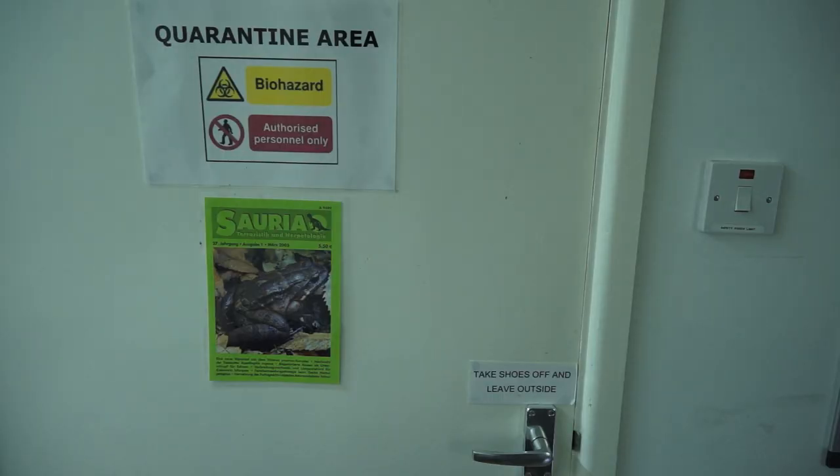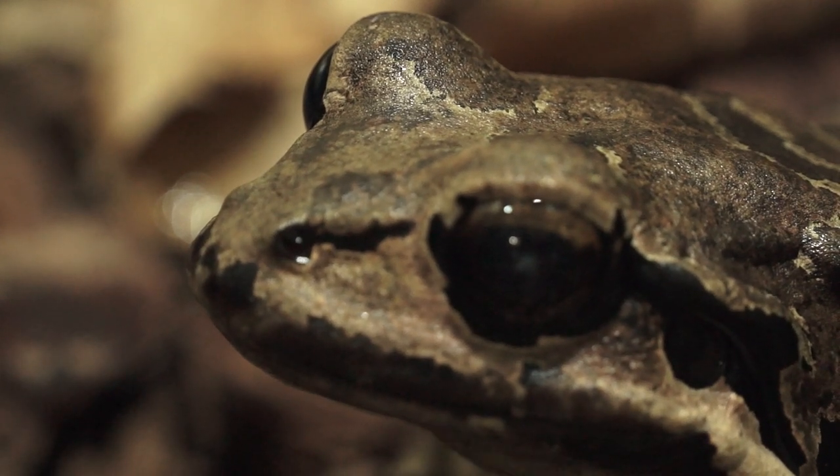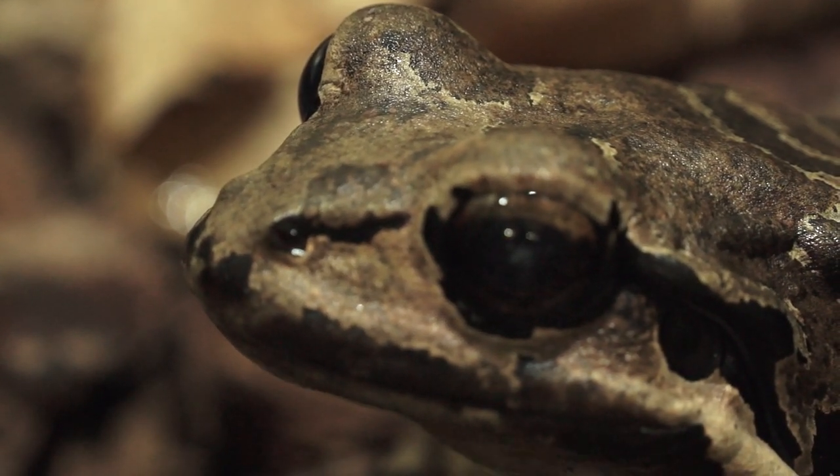Maybe we could see that some could create resistances. This has been going on for three years now — twice a year, approximately, we fly frogs that we bred here, in quarantine conditions, back over. We radio track them by putting little radio transmitters on them. We follow them around, study how they spread, where they live, and how the chytrid fungus is impacting them. In two weeks, actually, we're going back to Montserrat — everybody involved, all stakeholders — to formulate an action plan for the next three to four years.